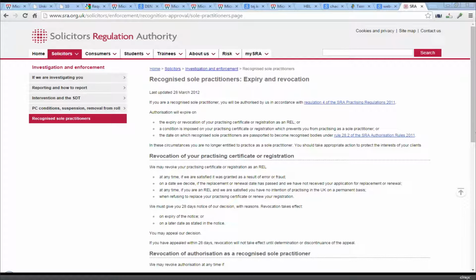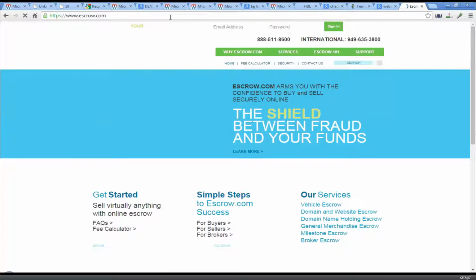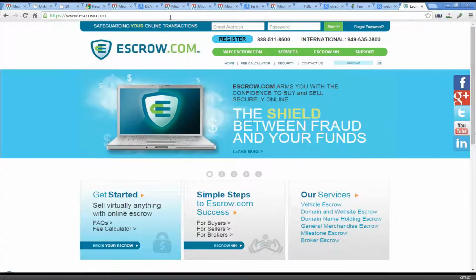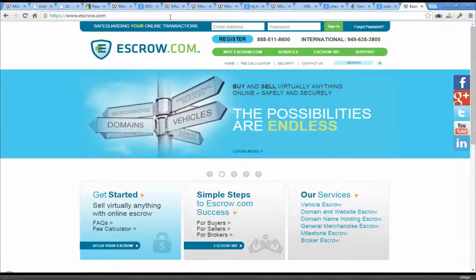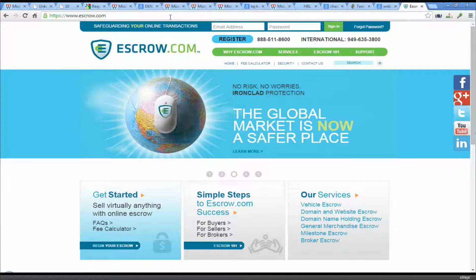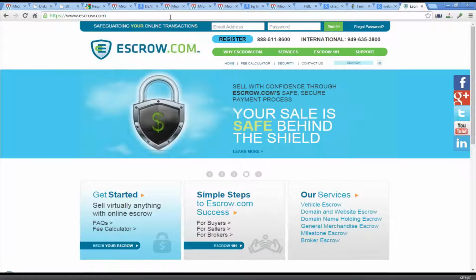Okay, do you use escrow.com for payments or is it PayPal? I have set up escrow.com. Escrow.com is great for this because if it's a higher dollar amount, you can make sure that the client actually has the money because they have to actually put the money in escrow account, and they can make sure that they don't have to pay if you don't deliver the results. So escrow.com is great. I wouldn't do it for a couple of $100, but if it's 500, 600, 1,000 or more, and you're guaranteeing results, escrow.com is great.